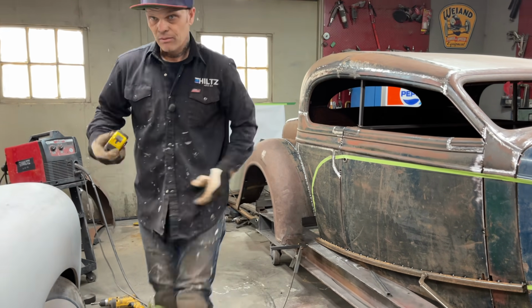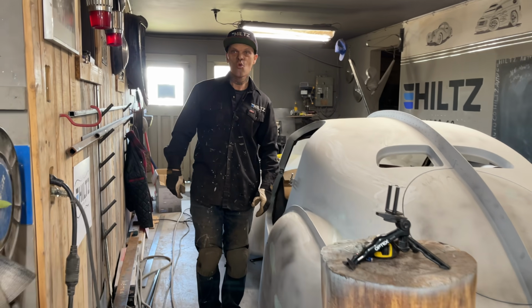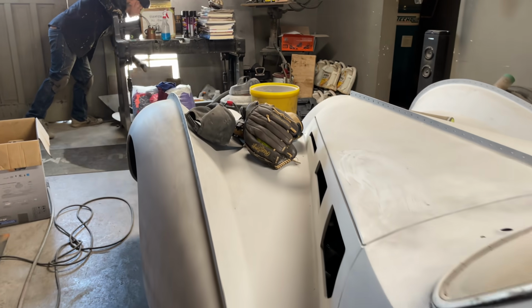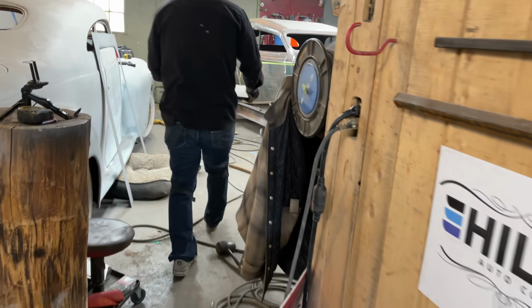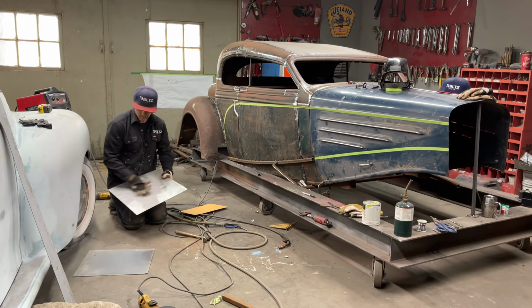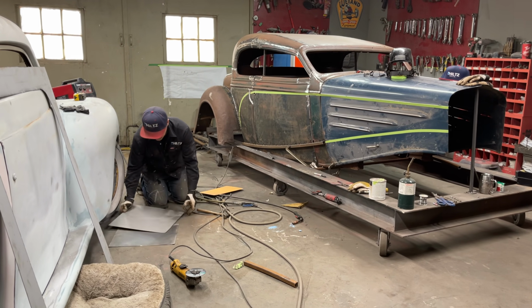So I gotta go get a couple pieces of metal. Right behind you, sweetheart. Ooh, that looks good, doesn't it? I got two pieces here that look like they're the same. Look at that now, would you? Cooking with gas on that one. Hope they're long enough. And what we'll do is we'll just make two, so we have one for this side and one for the other side. What did I say? About the same length. It is the same length. Same width. And one's wider than the other.